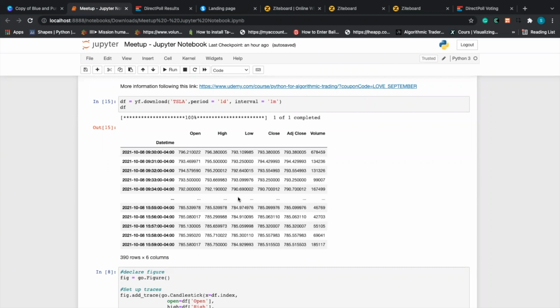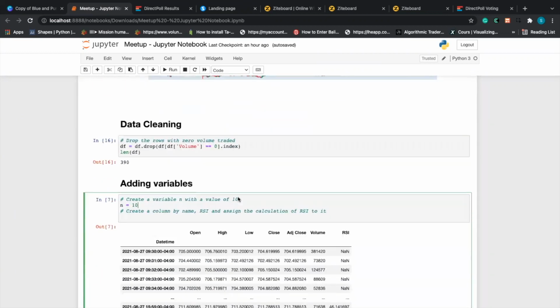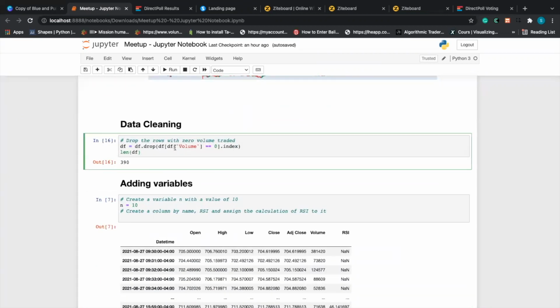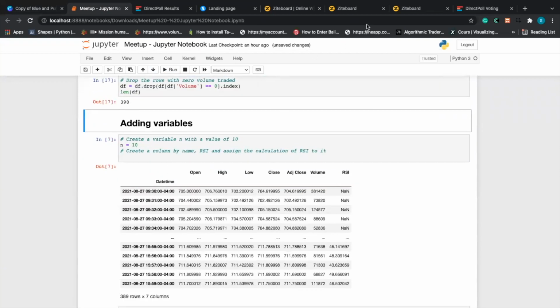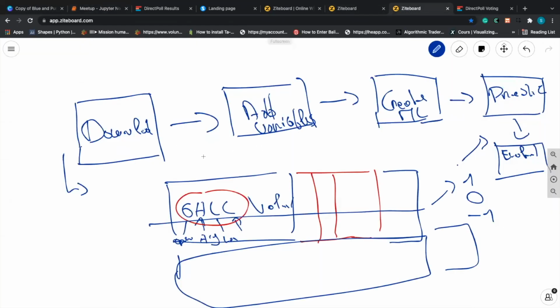Okay, cool. Now we got our market data. We just cleaned the market data. We cleaned the volume up. What we are going to do now, if you go back to our plan, once we got our market data, we're going to need to add different variables to our algorithm, in order to give the maximum information to the algorithm, to have the best prediction at the end.